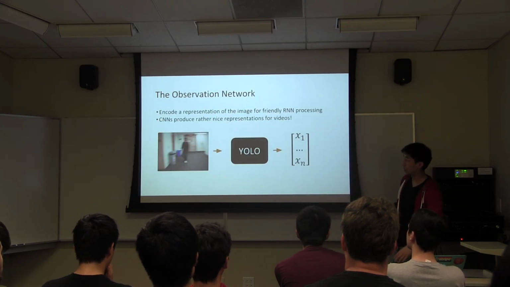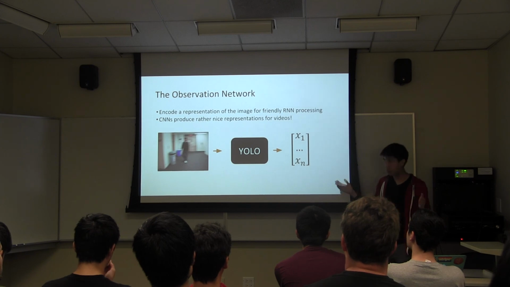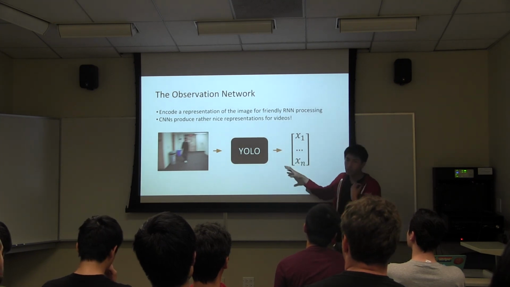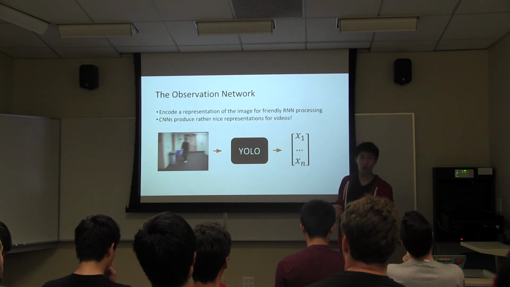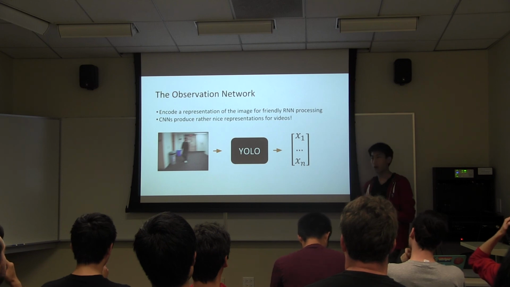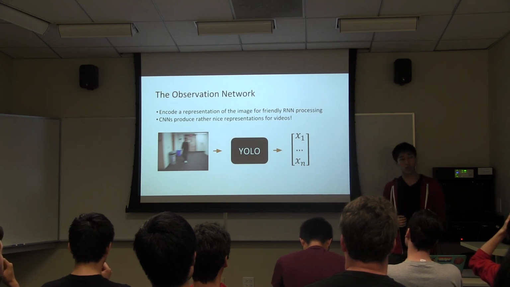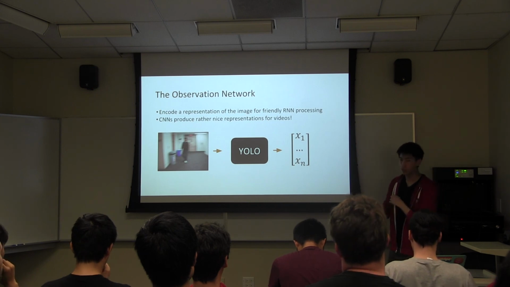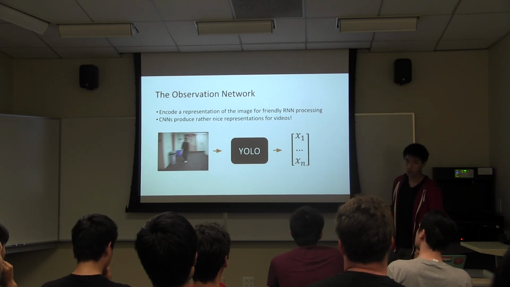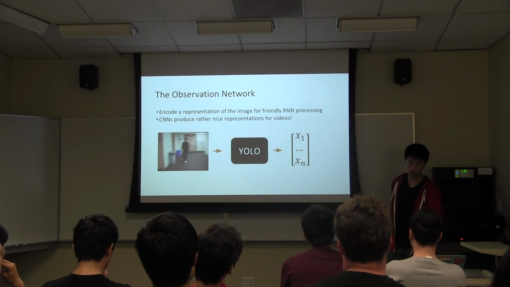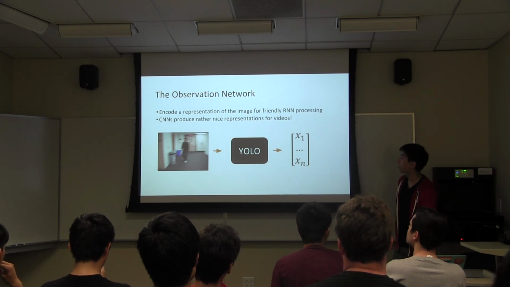So the observation network is really a CNN. It literally almost is a black box, except that we want to extract features. I don't really want to get too much into it. We heard a little bit more about why CNNs tend to work well for these kinds of things. But the idea here is to extract features representative of our images and feed them into our recurrent net so that we can learn from them.